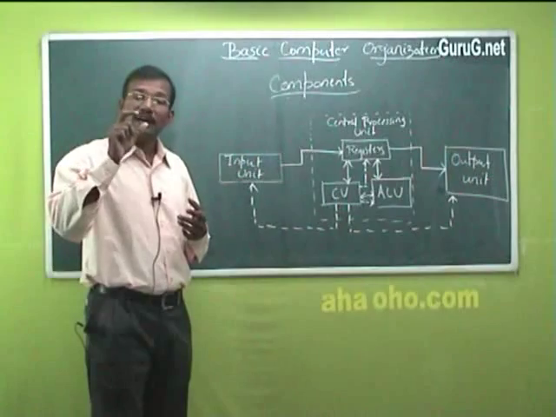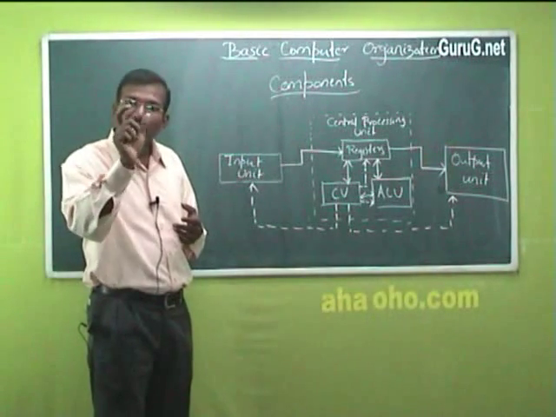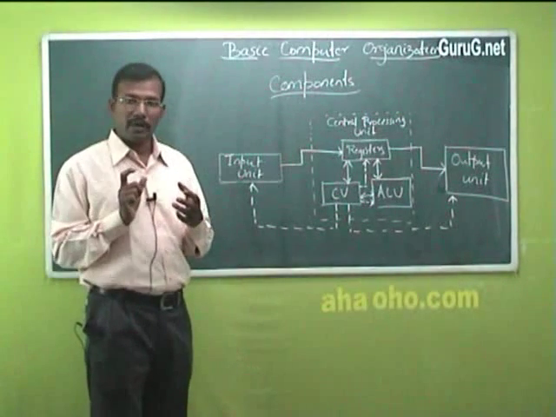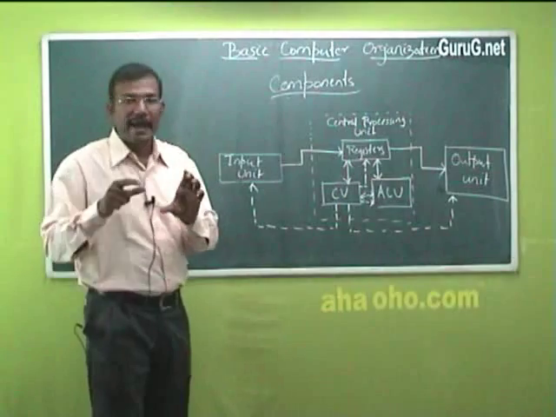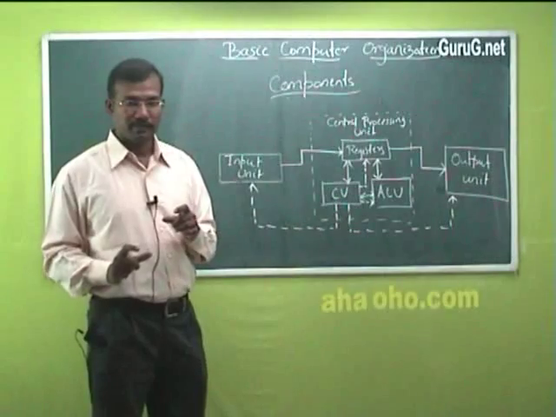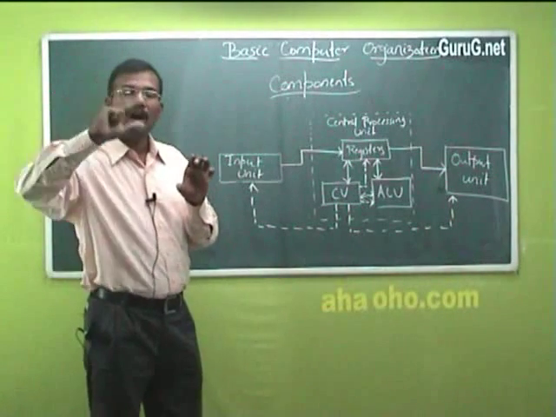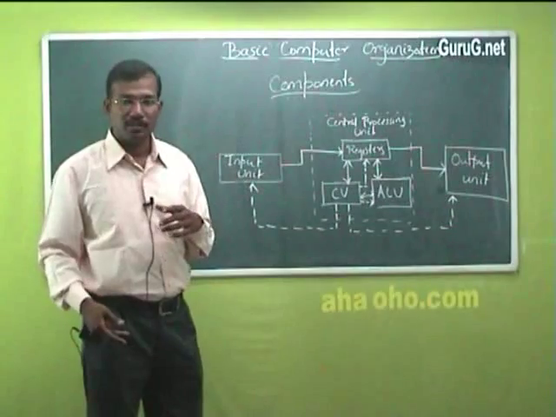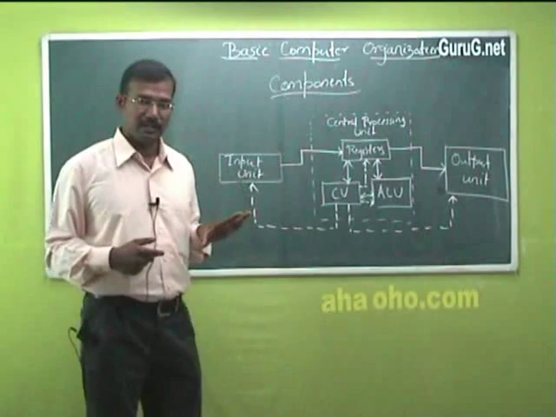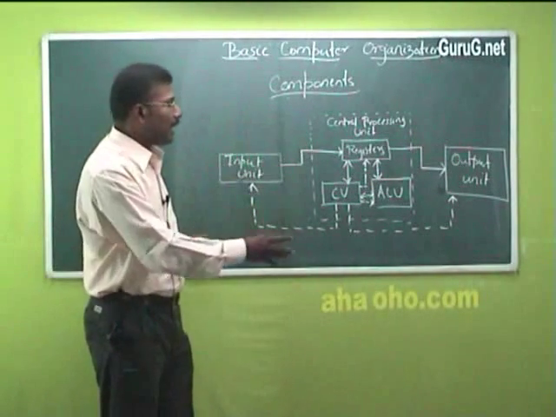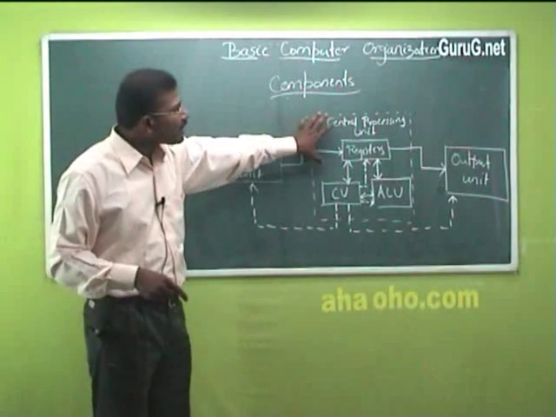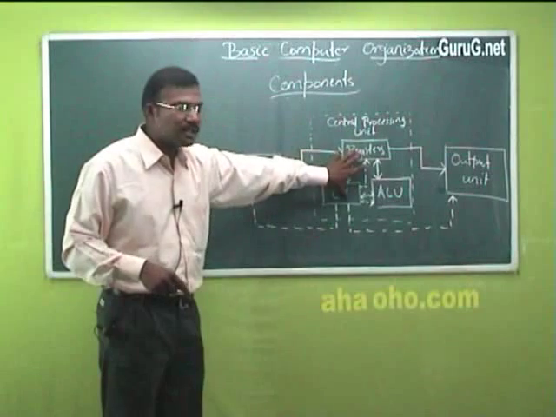What it will do is, first the value of the first variable will be sent to the accumulator. Next, the value of the second variable will be brought in. And these two values will be added. After adding, this value will be stored in the accumulator. After that, this value will be sent to the output unit or some other variable which is responsible to hold the value. And all these operations will be performed. So this is how the organization of the computer works. And this is with respect to your processor.